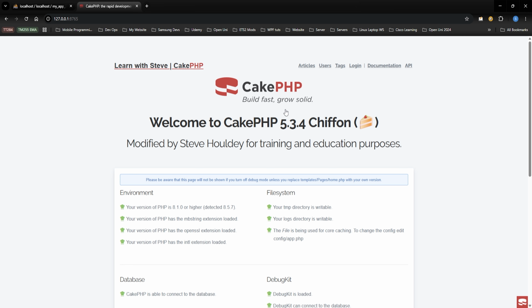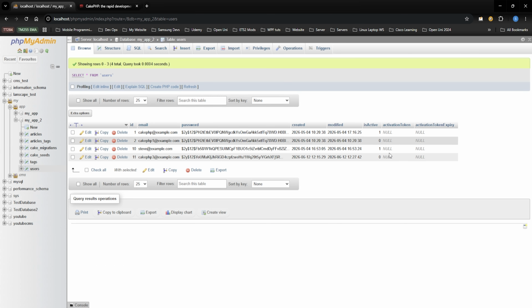So just to give you a quick recap and introduction to what today's video is about, let's take a quick look around. In the database we have the users table, and we have created the isActive, activation token, and activation token expiry fields.